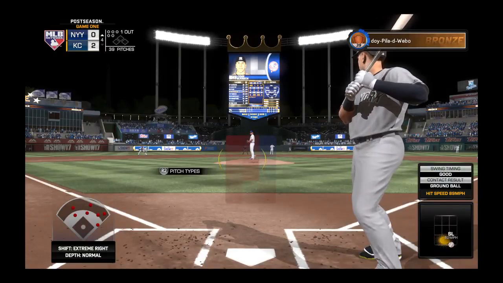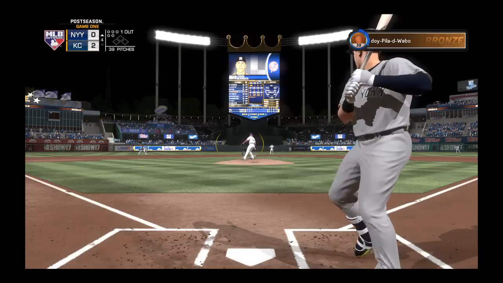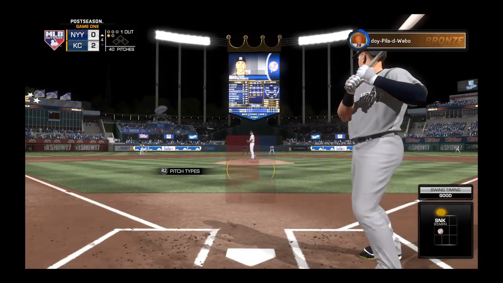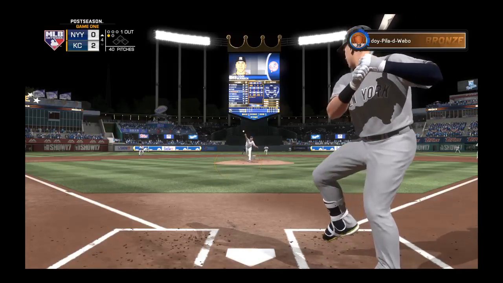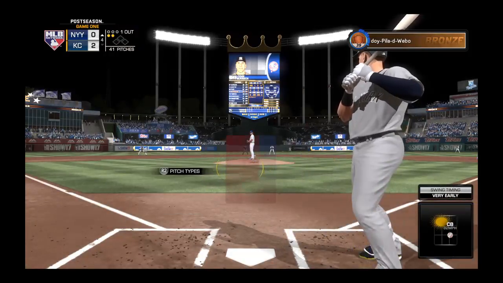Hitter, Logan Morrison. Into the windup and the pitch. Logan Morrison will stand in for a second time here as he swings and misses there. It's 0-1. Couldn't wait back. A swing and a miss. That's so difficult to hit.